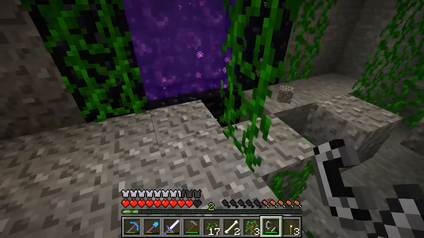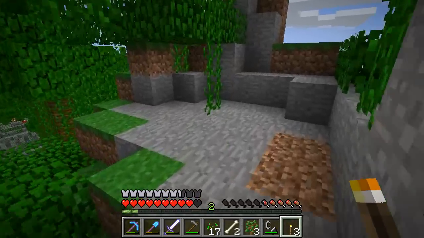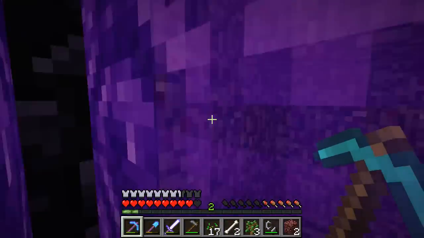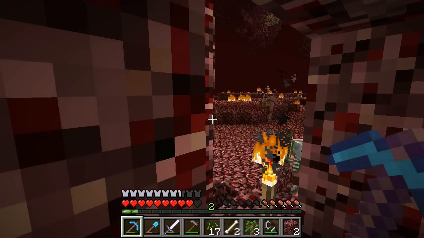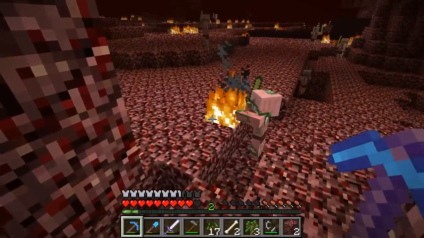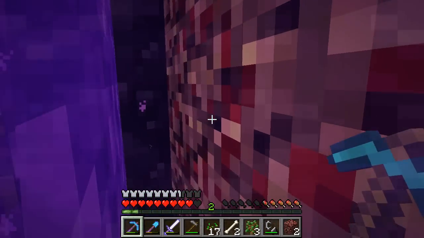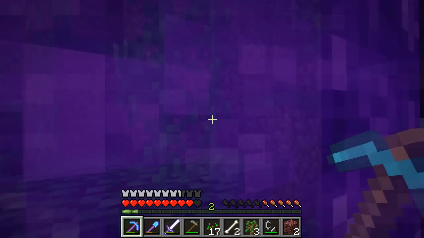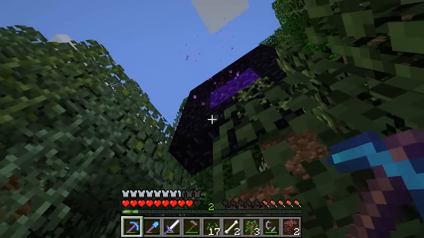Okay. Here we go. I'll just put a little bit more light around here. Oh, that looks good. There's a path there. Is there? Oh, it's the one I made before. And if I go back through, is it just going to generate a new portal, or connect to the one I was at? Oh. Yeah, I made a new portal.